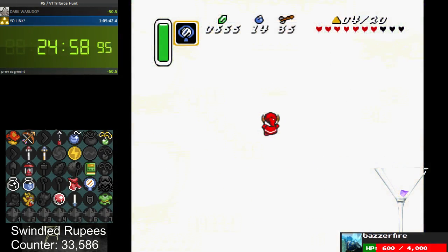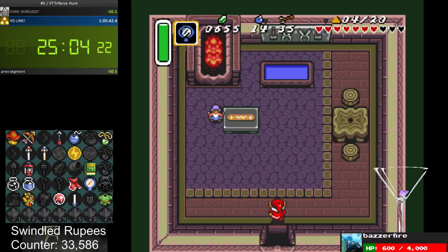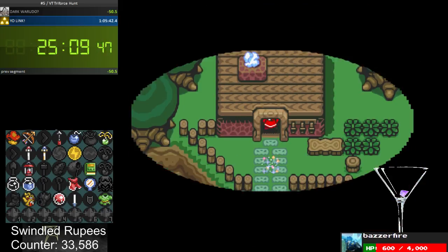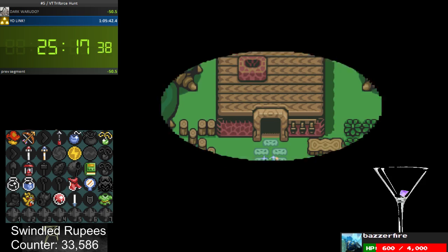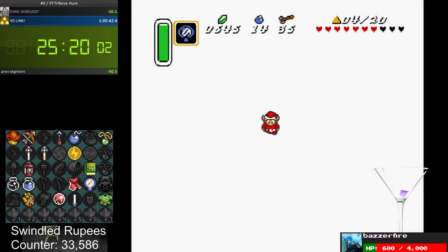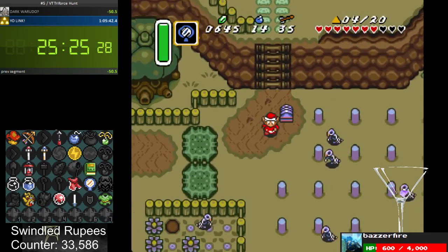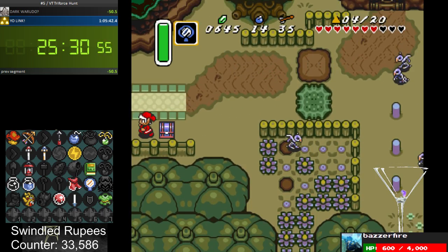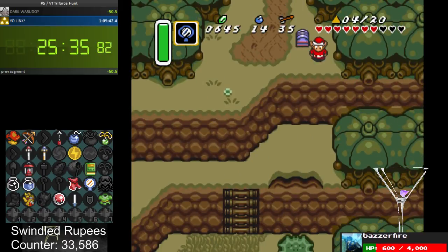Items. Give me a Christmas present. It's Christmas! Ah, right, I forgot I can't do the digging game with this stupid thing out for some reason. Don't really know why that is, but I guess we're getting to purple chest now instead of the digging game.